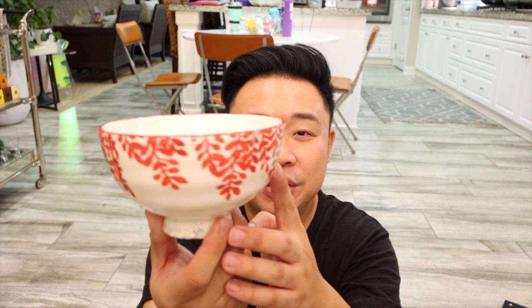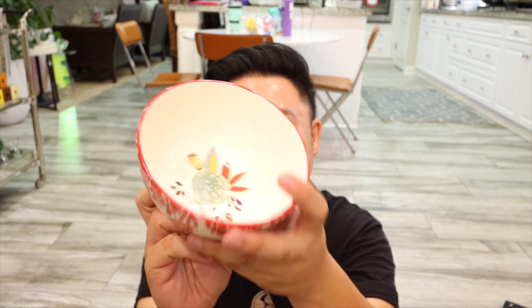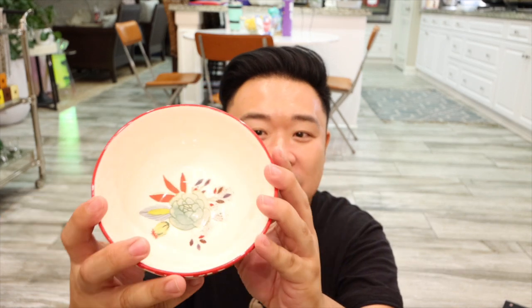And then to go with this — this totally matches — I got this Anthropologie mug by Michelle Morin. She does a collection; I don't know if she still currently has one with Anthropologie, since they often switch out different artists for their various pieces. But this bowl is just so pretty — it has red leaves all around, flowers on the inside — and it was $2.99. It's such a perfect match to go with the linen piece. I was really excited about that.